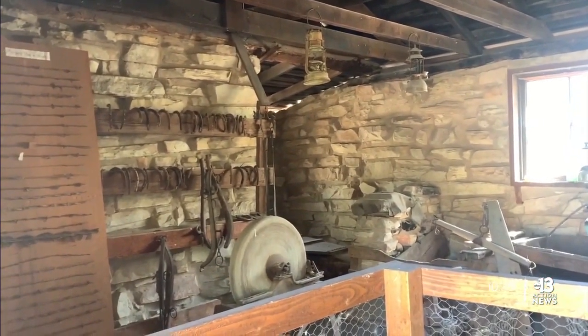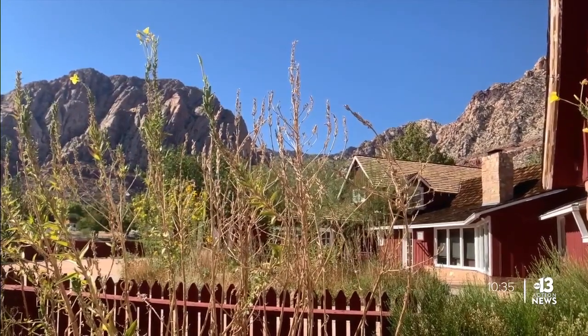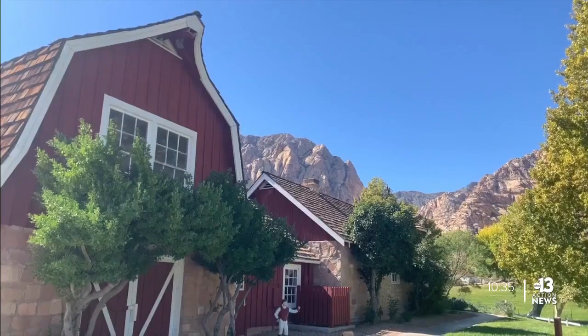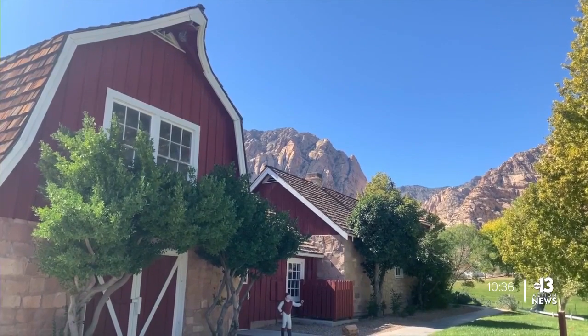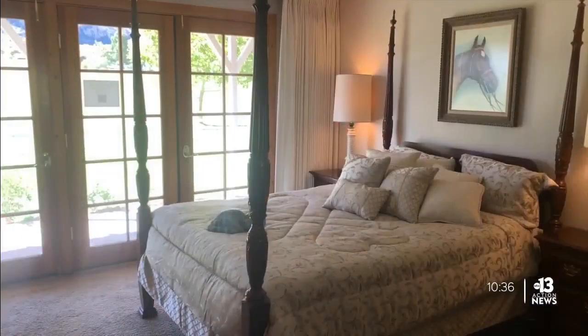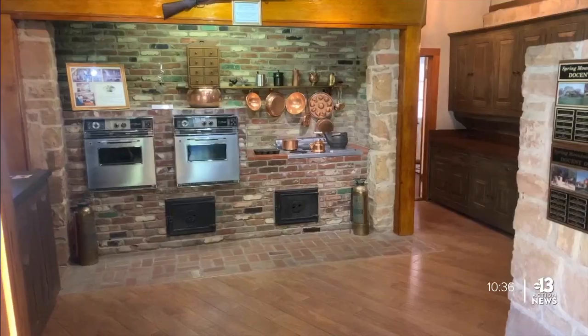That includes a blacksmith shop and a founding main house that serves as the headquarters for the park and visitor center. Our visitor center is a sandstone building primarily, and it is built in the style of a New England farm home. Built in 1948 by a wealthy radio and movie star named Chester Locke, this was his vacation home. He was a busy man in Hollywood, had an active career, so this was a place that he would come with his family to escape, which is something that any family can do today. Visitors can walk through the historic sandstone cabin and revisit what the home once looked like with some original furnishings and touches from the different eras and owners.